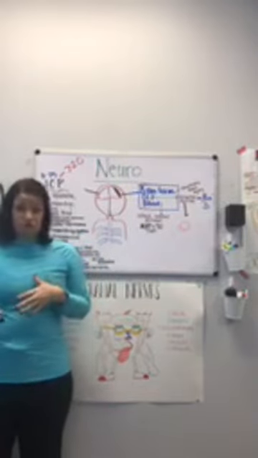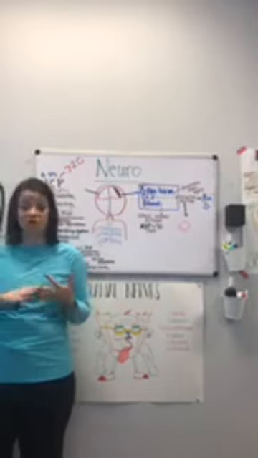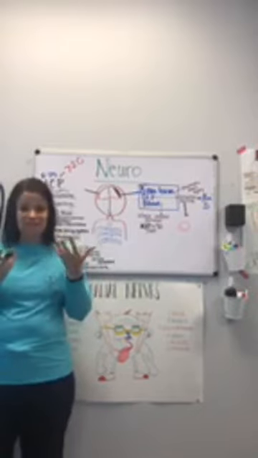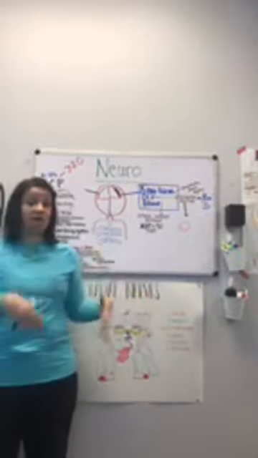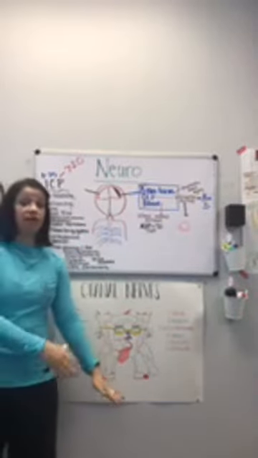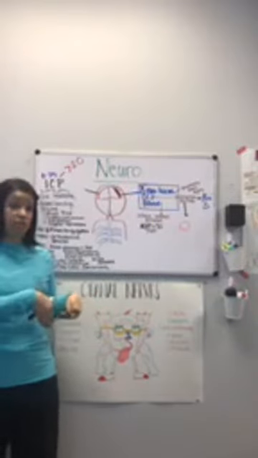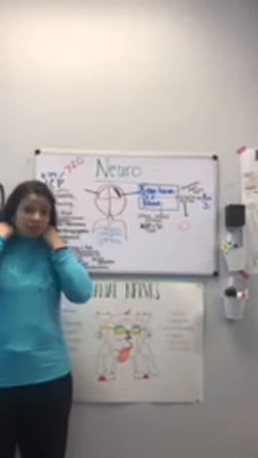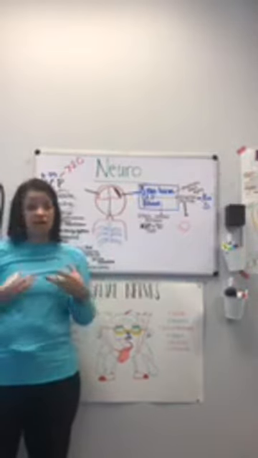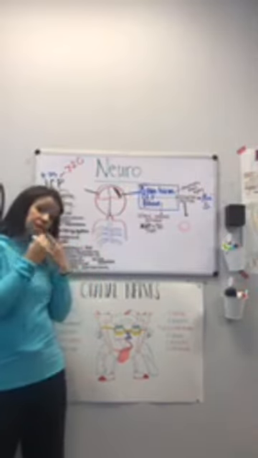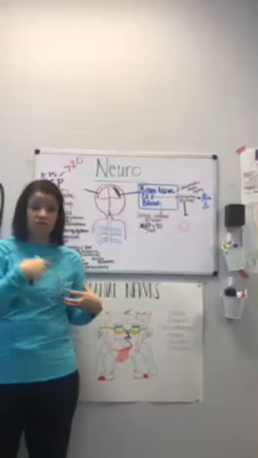Most of the time patients have an aura first — they notice a feeling something is coming. Some people see things, some hear things, some smell things, some taste things, some just get a feeling the seizure is coming. If your patient is out of bed and starts having a seizure, ease them down to the ground, turn them onto their side, and put a pillow under their head to prevent injury. Loosen the gown. Turn them to the side because two things can happen: aspiration — they produce a lot of saliva and you want to drain that — and you can use suction if needed to clear the mouth. The second thing is hypoxia.